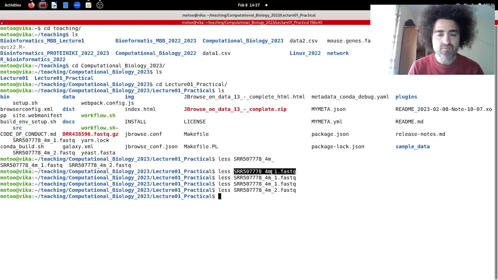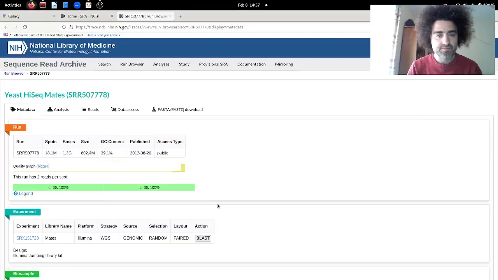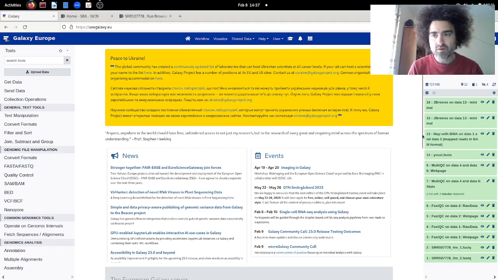So 1 million reads forward and 1 million reads reverse. Okay, so I have this data stored in my computer in this directory here, and I'm going to go back to Galaxy to load them.